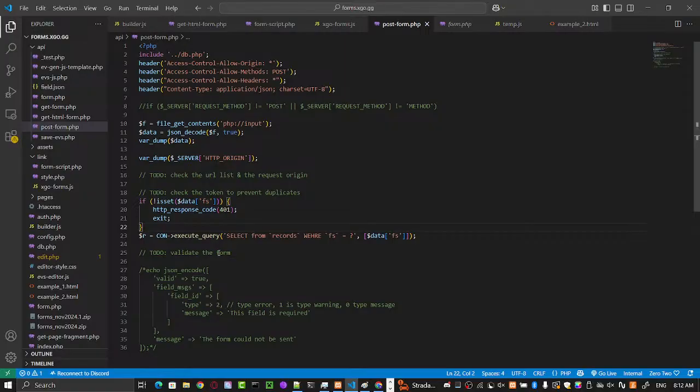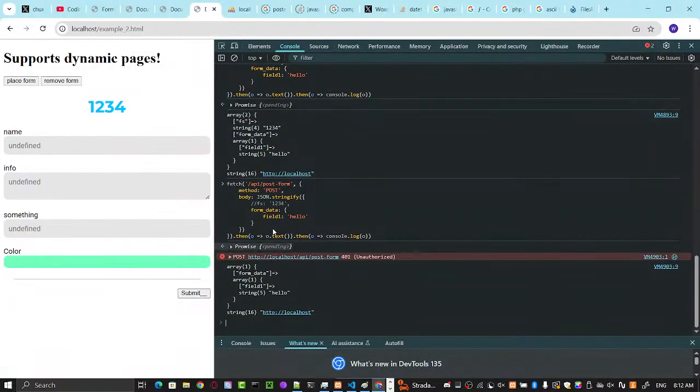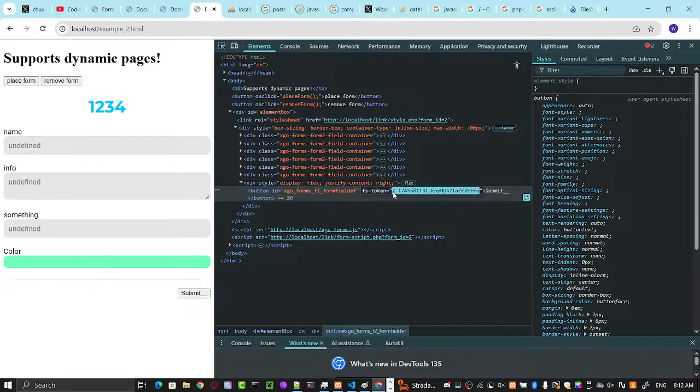There is another vulnerability here because there is nothing to prevent the attacker from putting a different ID here. And when we submit, it will go to another request.